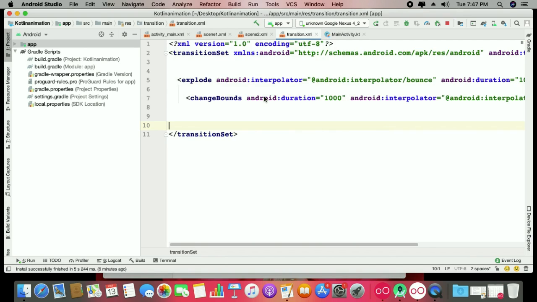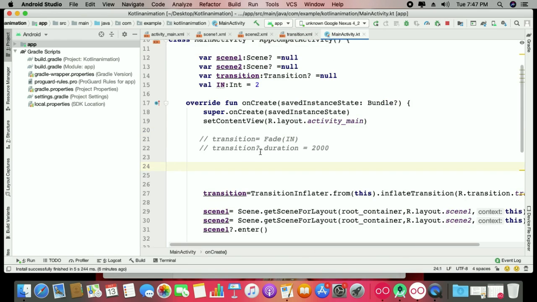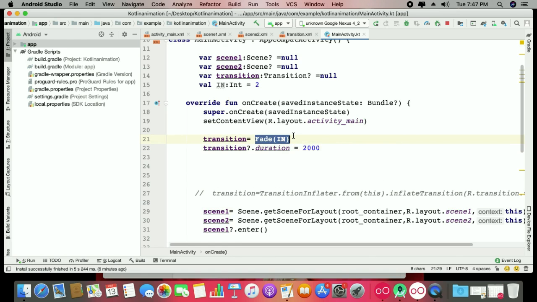And you can do that explode also with your main activity. Just the same approach. We have to hide this, and here you can use this explode, just a simple call, and that's your duration. So that's the way you can explode with the programming.